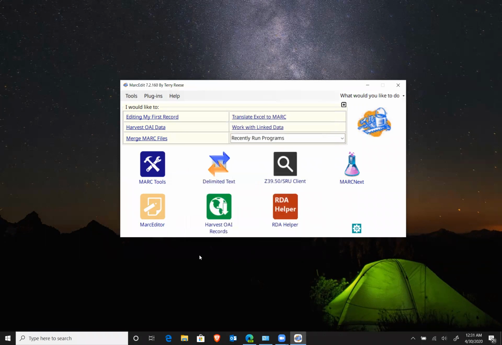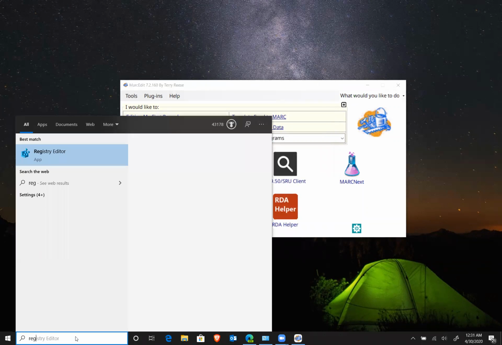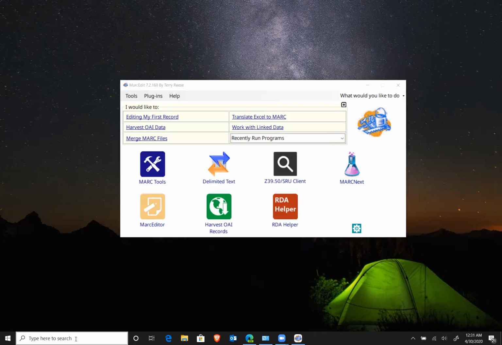And the reason that's true is because if you go back and look at the registry, what I've done, in order to allow the tool to work well, is I've told the program specifically that this is the 64-bit version.